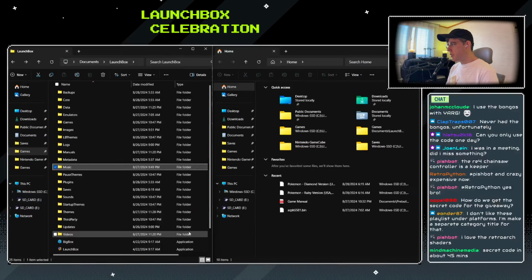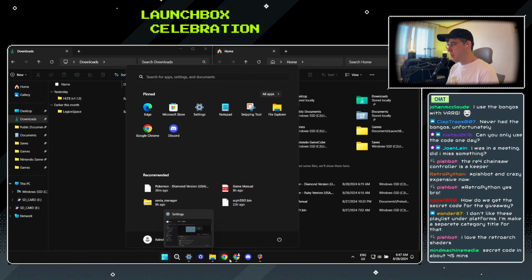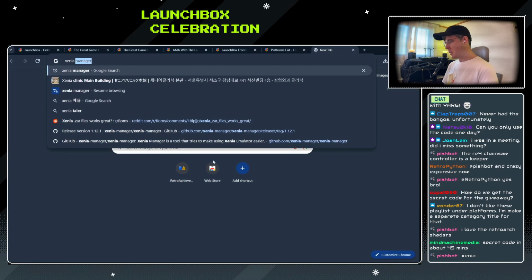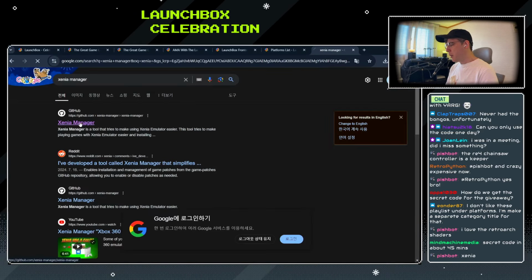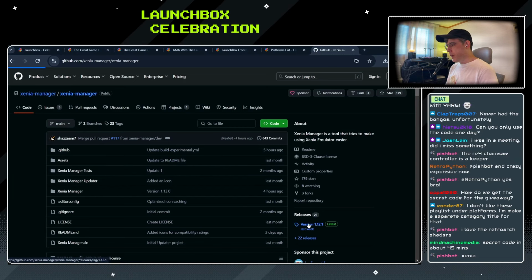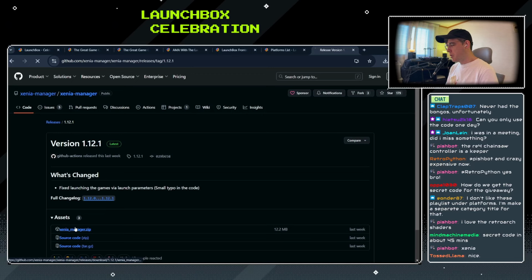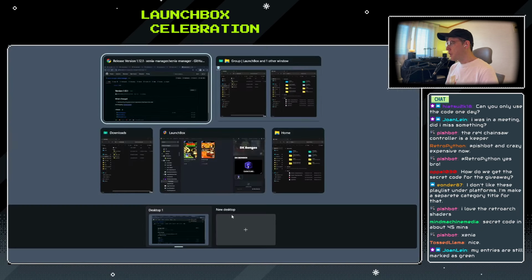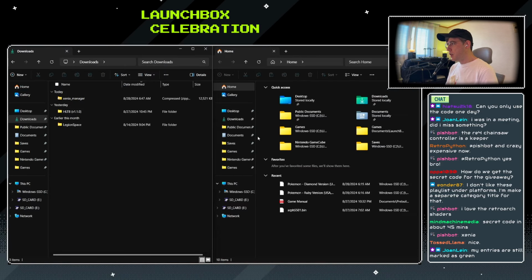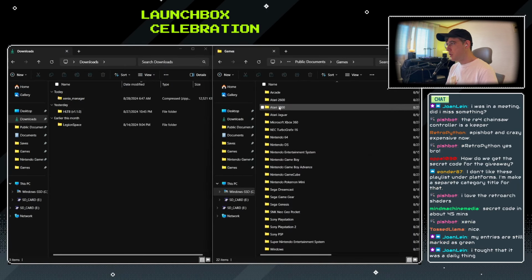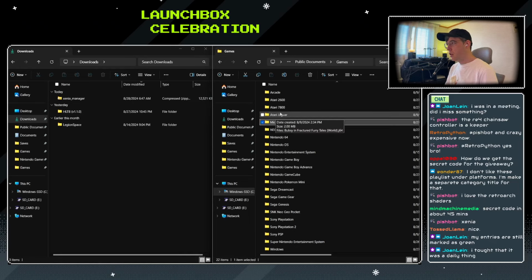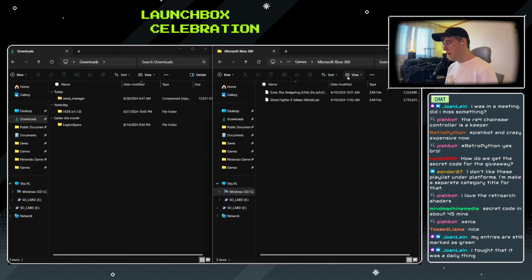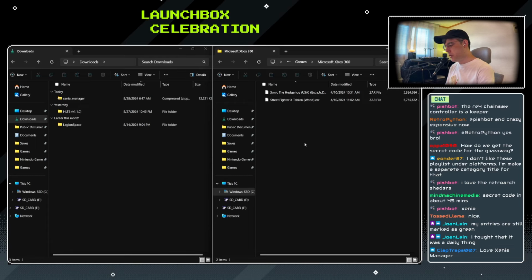So a few things to get started. The emulator for Xbox 360, or one of the more popular ones, is Xenia. And I'm going to grab this tool called Xenia Manager. This is not in any way associated or integrated with LaunchBox, but it's just a tool that I really like because it will manage your Xenia instances for you. The reason I want to do that is if I go to my games for Xbox 360, I've actually chosen to compress my games into a format called ZAR, which is a compression format used by Xenia. It offers some great compression on Xbox 360 games because those discs can be really, really big.